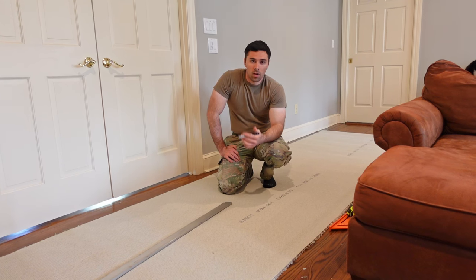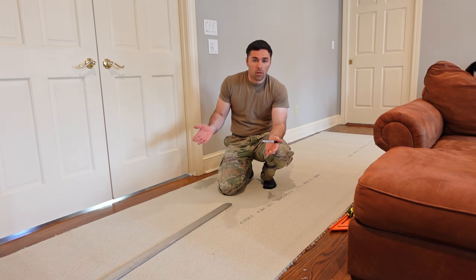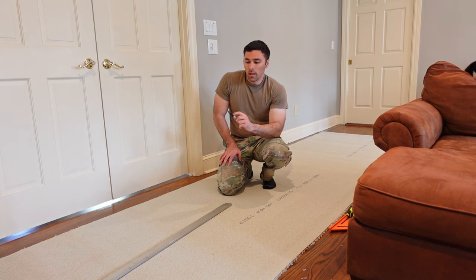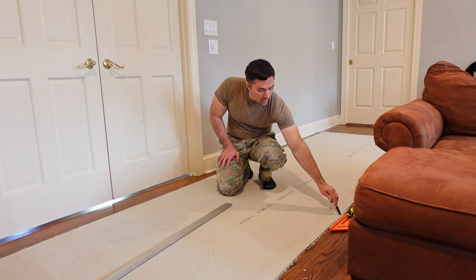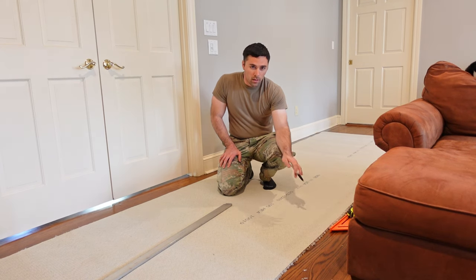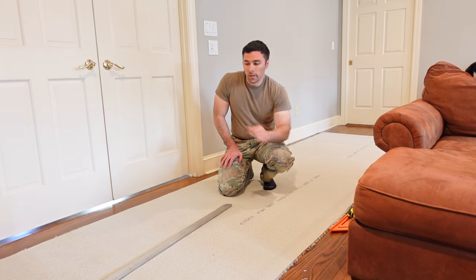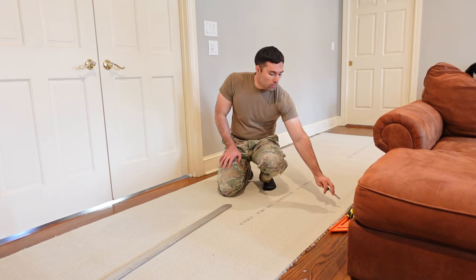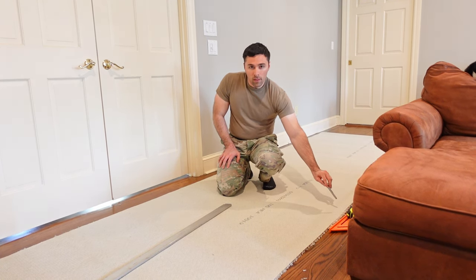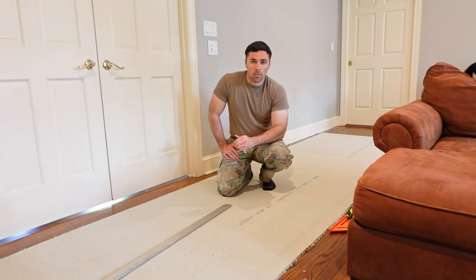Now, this step will be the hardest step of the entire process because I need to make sure that this cut is as straight as possible, because of course that will affect how the whole carpet looks in the end. Now, ideally I would just cut this carpet directly in half, but since this edge is not very straight, I want to clean that edge up, so I need to leave enough carpet to be able to cut that edge off. So I'm going to cut this carpet at 23 1/4 inches. That will leave roughly a quarter to a half inch on this edge, which I can then cut off to get a straighter edge and hopefully a better looking carpet at the end.